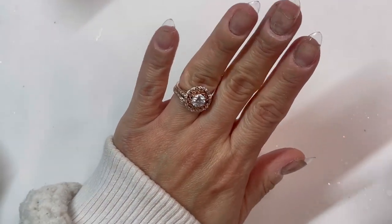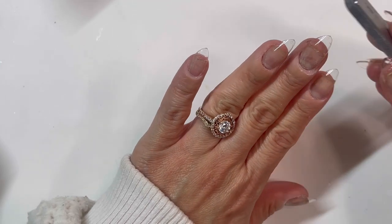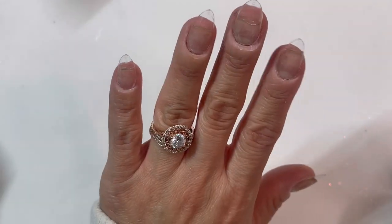I am really loving the shape. It just hugs my sidewalls perfectly. The shape I love. These are actually not bad.